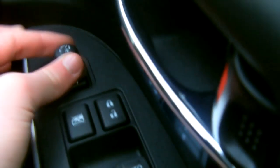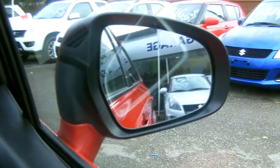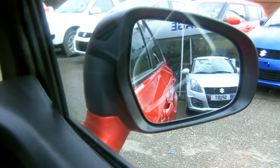Choose which mirror you want using the switcher here. You want to choose the right mirror, and then move the knob in the direction that you want the mirror to move. Very simple. Now let's take a look at the exterior.